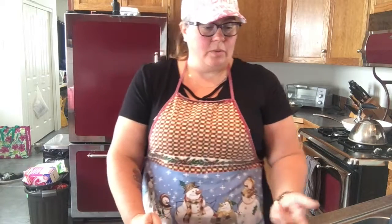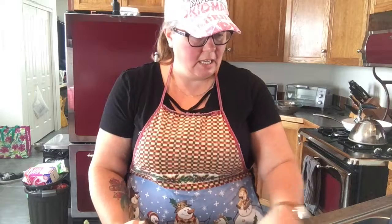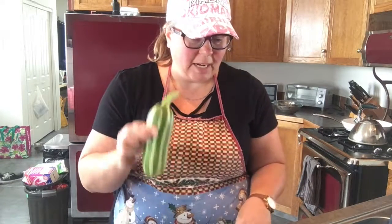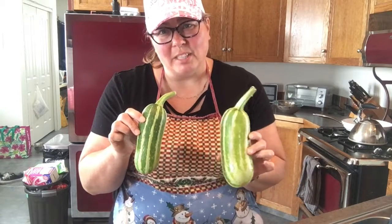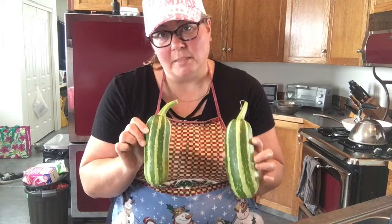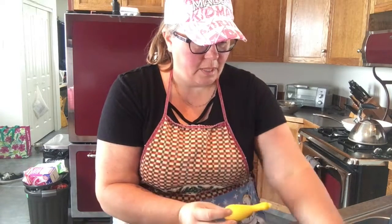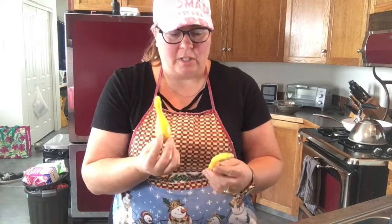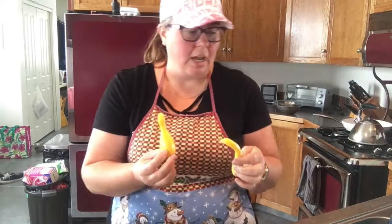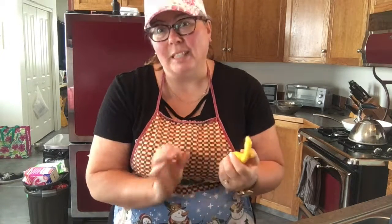The first thing I'm going to do is grate the zucchinis. As you can see, the zucchinis are from my mother-in-law's garden. My zucchinis are a little bit confused. They think they're striped zebra zucchinis, maybe. And then I have a few that were supposed to be crookneck squash. I planted them super late, but I thought, well, I'd give it a try. They didn't grow up to be very big, but they're gonna be delicious.